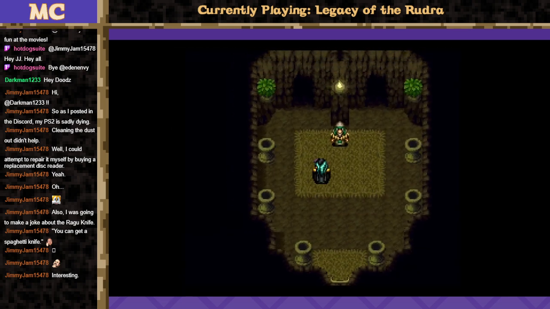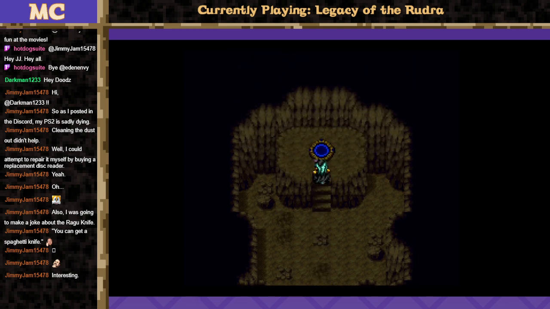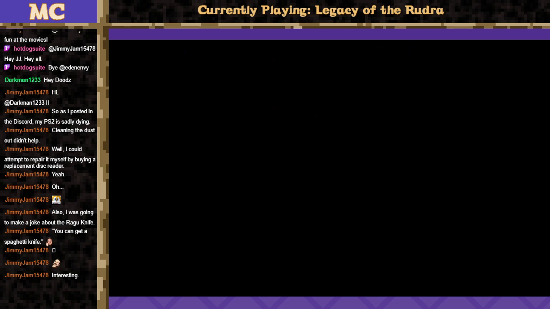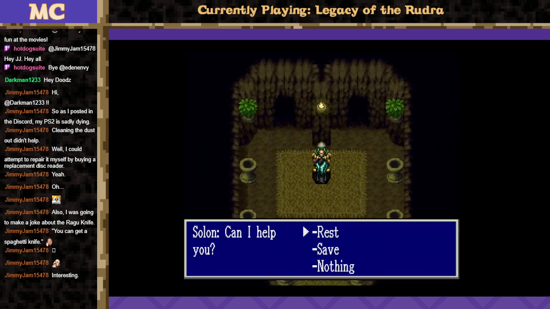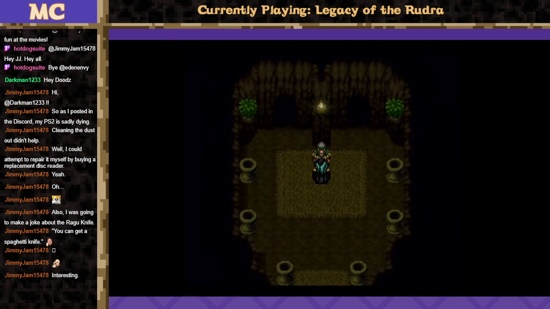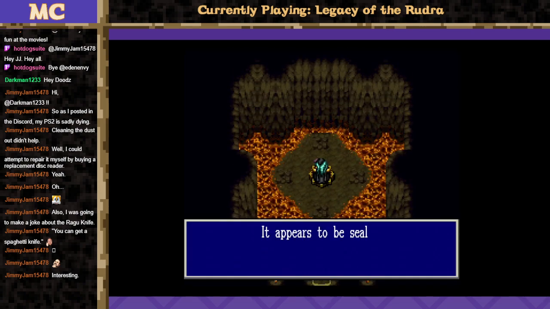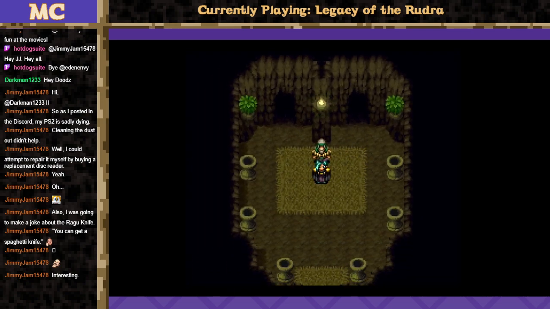So what about if I go in these doors, though? Ooh, it's blue. It appears to be sealed. Okay, so not that one. What about over here? Oh, nice. Yay. Go ahead and save. Cool, okay. Onward. What about this one? This one is red. I also can't do anything in here. All right, see you later. Not important.